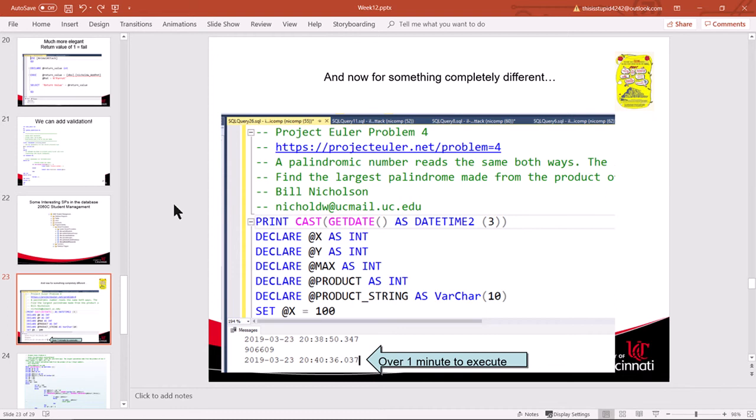I decided to implement problem 4. Now, I didn't show you the whole script because I don't have to at this point, but what I want to show you is what's at the bottom. Project Euler problem 4, which is a relatively simple piece of code. It's not complex at all. It took over a minute to execute. Okay, you haven't seen the script yet. I didn't do anything out of the ordinary. I wrote a very straightforward set of logic, and it took over a minute. So keep that in mind.